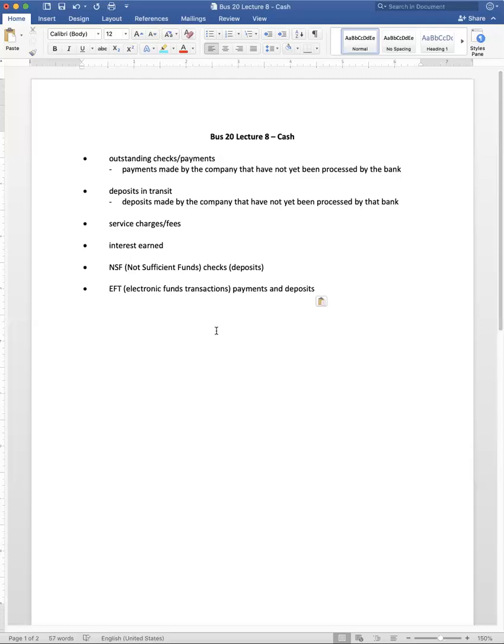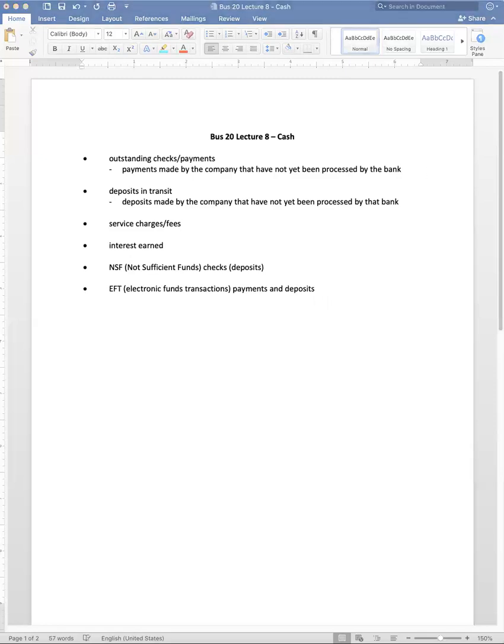Right? So the bank always knows first, because the bank is the one that has to process and approve the payment or the deposit. Even if you know a second later because you're sitting there with your debit card, the bank always knows first. And if it's not something like a debit card, if it's something that happened off screen, then the bank may have recorded that and you may not have done. So that's where a timing difference can occur.